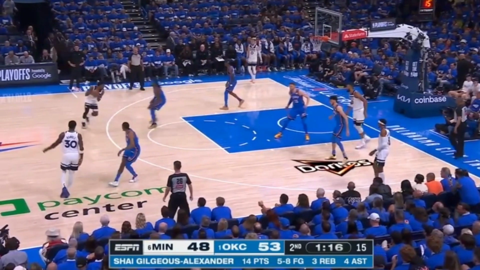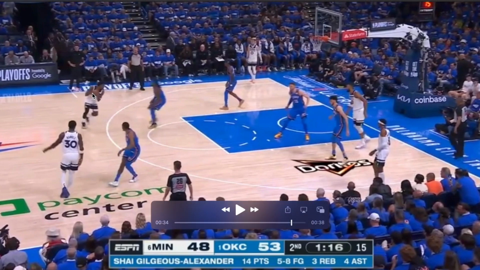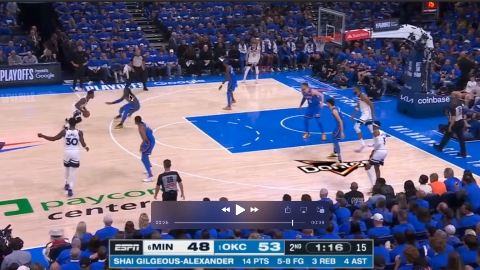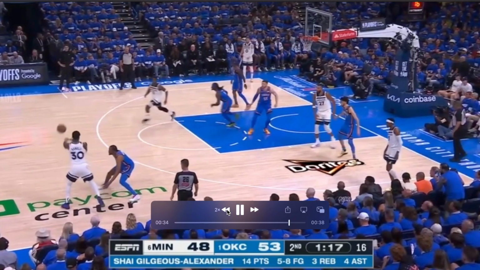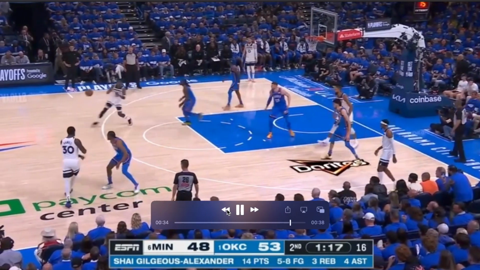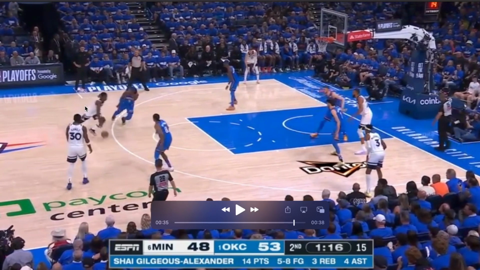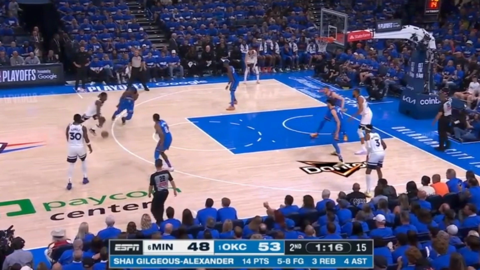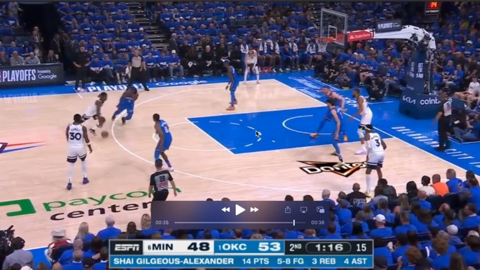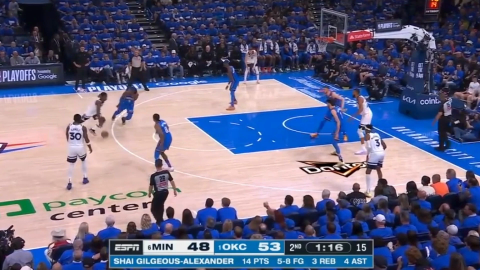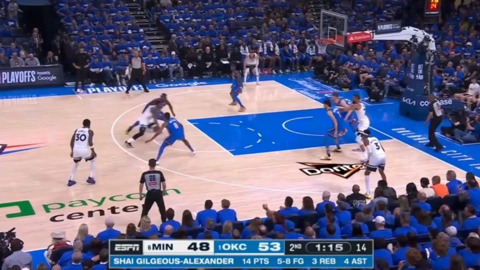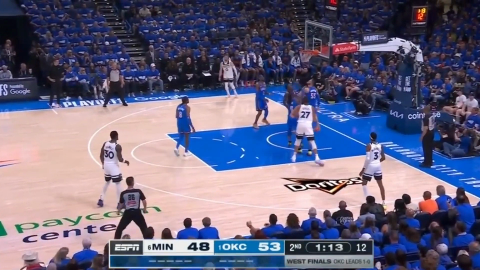So when Edwards catches the ball, he's catching the ball off a closeout. Right here, you can see it's a closeout by Lu Dort. So watch this again. He's closing out. Now he can drive right to his strong hand off the closeout with more space in the paint because it's the initial action, and the action is designed for Anthony Edwards to get downhill to attack like he does right there.